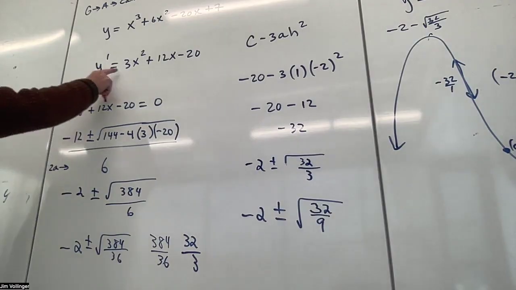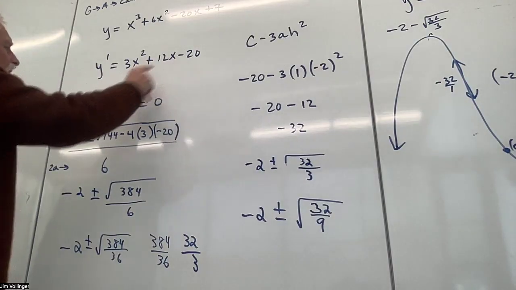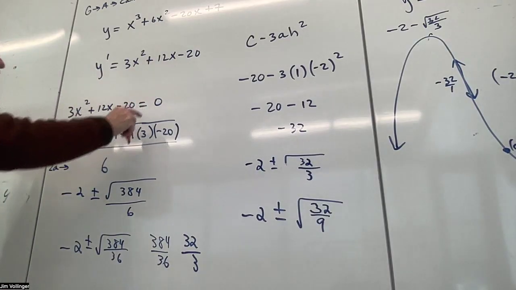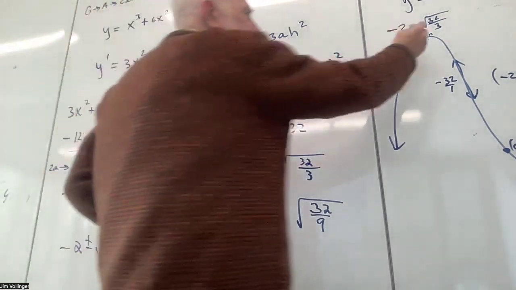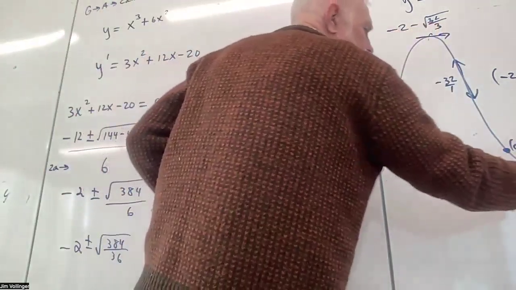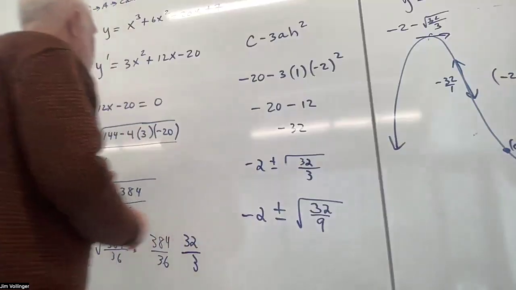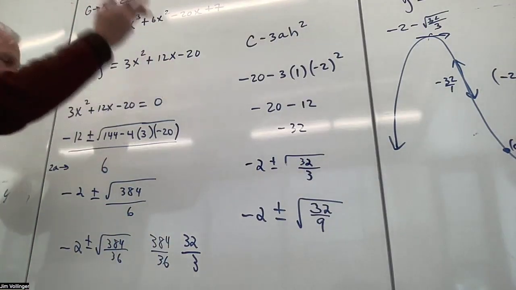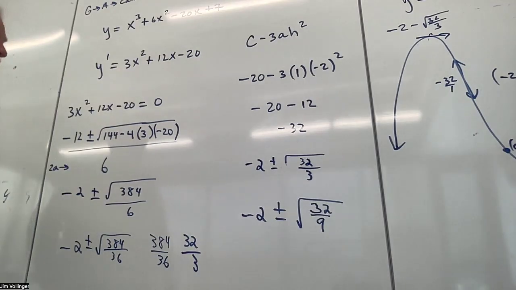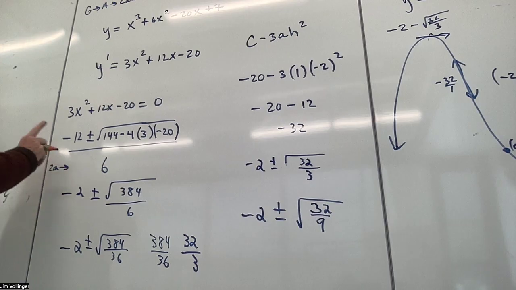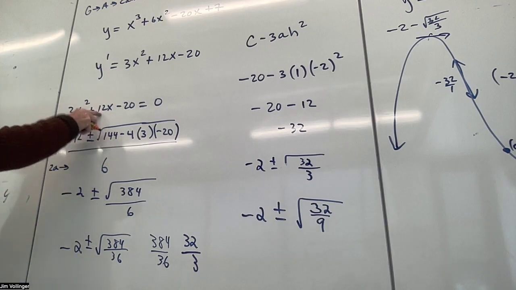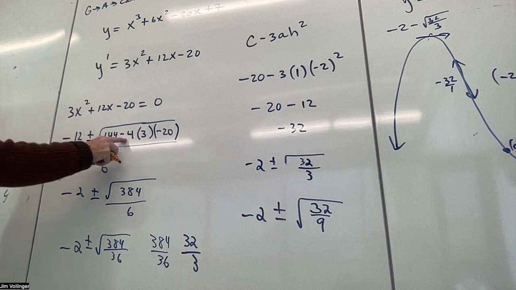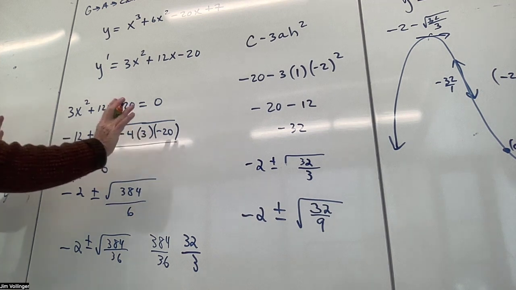All right, so the derivative is 3x squared plus 12x minus 20, that's a quadratic. We'll set it to 0 because the slopes at these instants are 0. And this is going to give us our slopes at any instant. For instance, if you plug a 0 in, you get -20. Okay, I kind of knew that anyway, right? All right. So 2a, 2 times 3 is 6, so that's correct. B squared, 144, is correct. -4 times a times c, this looks good.